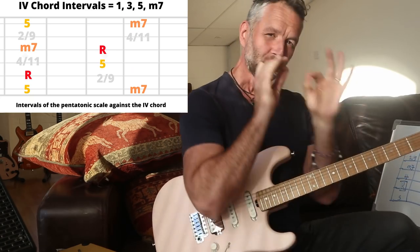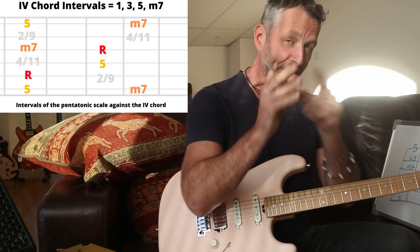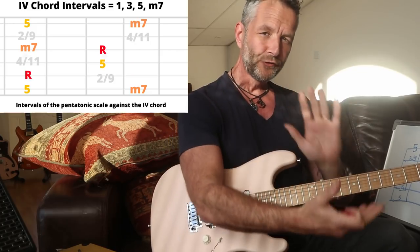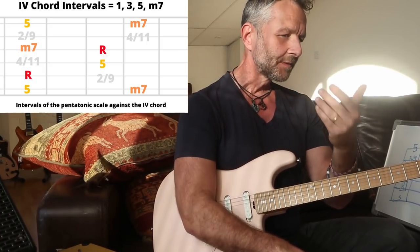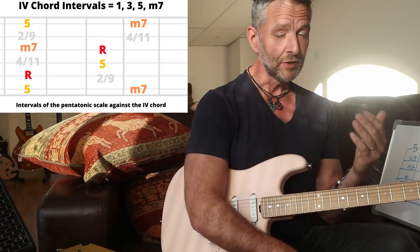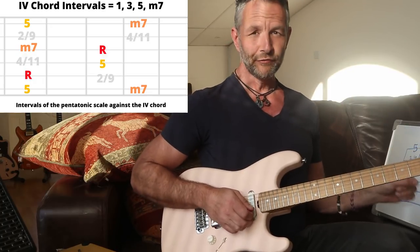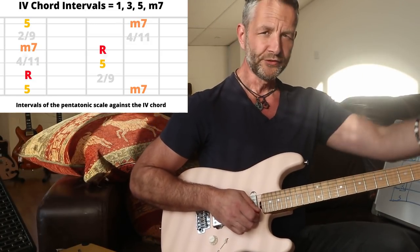So, it's such a great example of knowing your chord movement, because I think you know what I'm saying now, right? So let me stop it. Let me just reappraise what I've just said. Let's just do it again. Today we're studying the fourth chord, and how to make the music we're playing sound expressive. We've just explained that by doing the same lick that's resolving to the root of the one chord, it's going to sound cool. Because when we move to the new chord, the fourth chord, it's now going to be resolving to the fifth. Fine, we ticked that box. We kind of understood that.